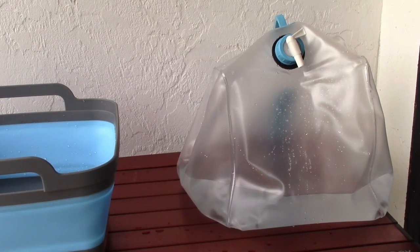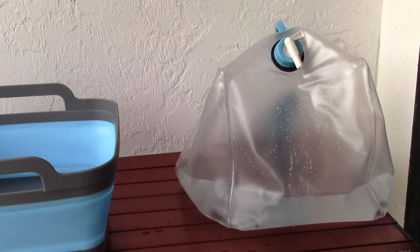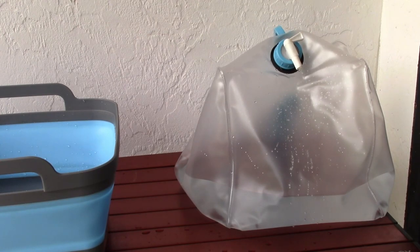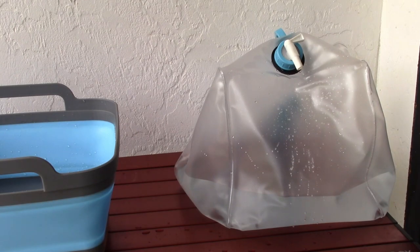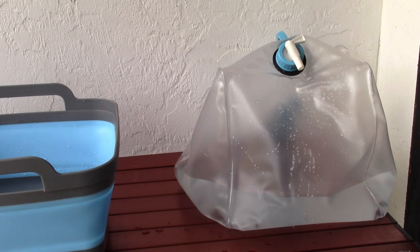I have another impression of the water cube, and that is even with its valve fully opened up, it reminded me of an old man at 3 a.m. in the morning — just kind of a steady dribble, dribble, dribble out. Maybe that's good; maybe you're camping and you don't want to risk spilling all of your water. But if I knew I had something like a sink to fill up, I'd probably unscrew the whole cap of the valve and just dump the water in rather than use the valve. For something like filling a coffee cup, the valve is good — slow and controllable.